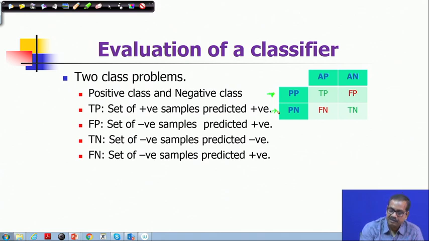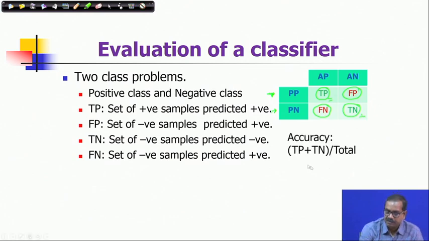It could happen that the sample is actually positive and it is also predicted positive, that gives you true positive, or it is negative but it is predicted positive, so it is the class of false positive. When it is actually positive but predicted negative, then it is false negative. And in the other way, when it is actually negative and also predicted negative, this is a desirable situation, this is true negative. So, true positives and true negatives are desirable outcomes, those numbers should be high, whereas these two numbers should be less.